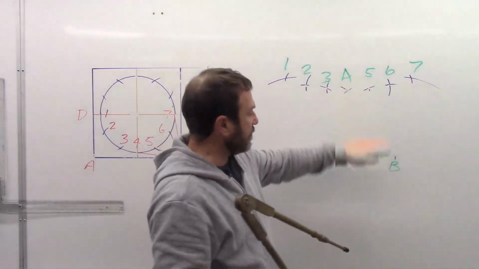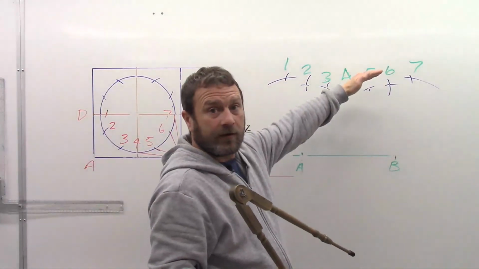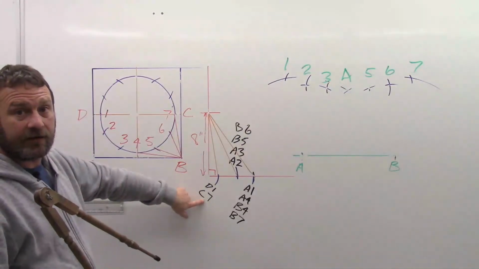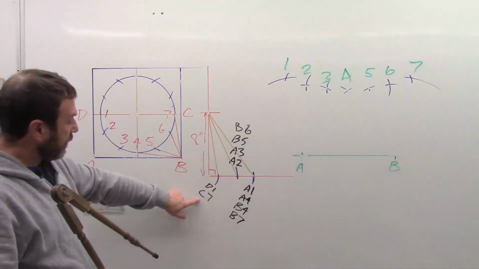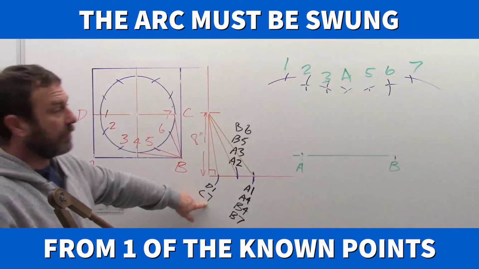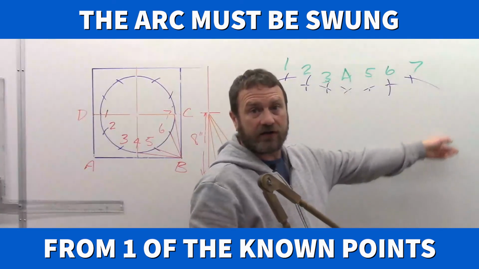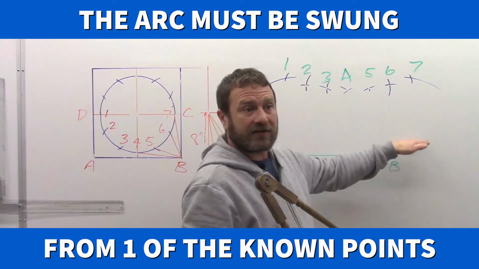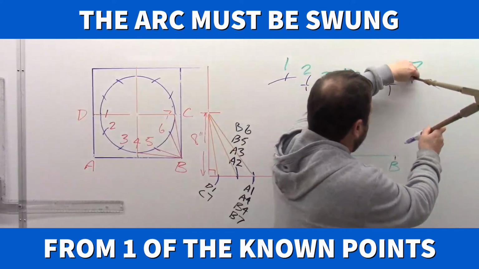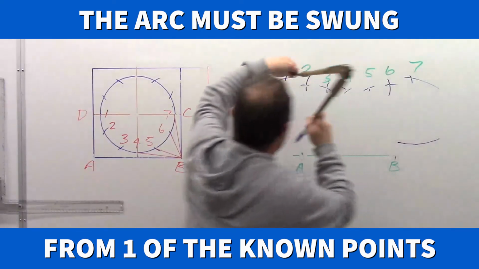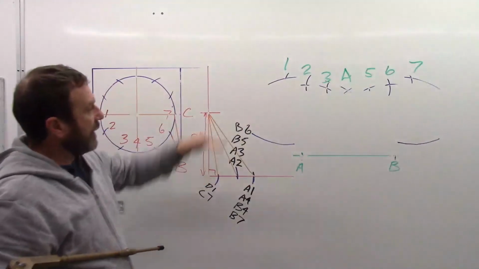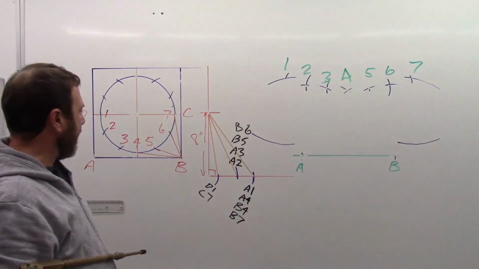Now the last ones we're going from B up, but this line doesn't include B. We can't swing it from B anymore. These are our two options, either swing it from C or swing it from 7. Well, we don't have C yet because that's what we're trying to create. That's our unknown. So that tells us it has to be swung from 7. So I swing it down this time. This is the one line that gets swung downwards. Okay, and it brings in that arc down.